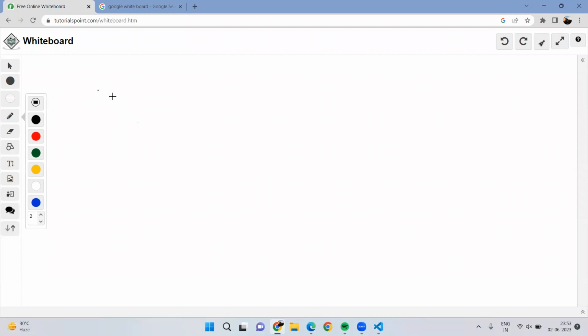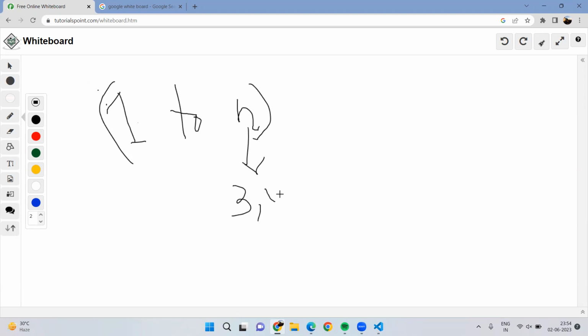When I talk about counting the number of set bits in a range, suppose you are given a range starting from 1 to n. This n can be 3, this n can be 4, and this can be 5.